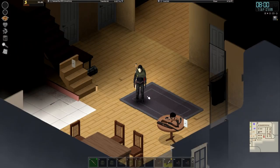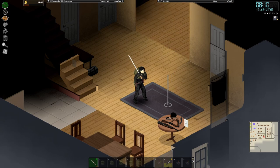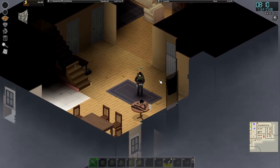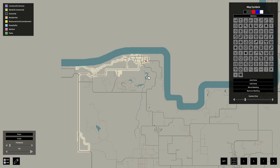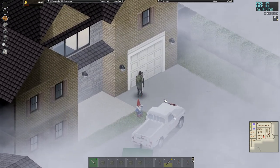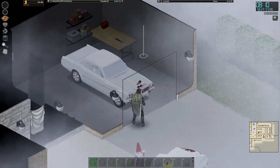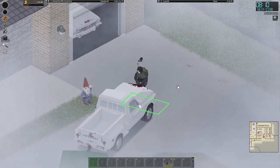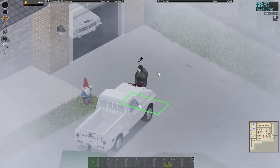Welcome back to Project Zomboid. In the last episode, we got a lot of metal and we also made a scrap ninjato. However, I also want to use this metal to armor up our cars, because I have a goal for this casual series. We are going to tackle Louisville. But before we tackle Louisville, I want to turn one of these cars — either my truck or my muscle car in the garage — into something worthy of Mad Max, like some sort of death race kind of car. However, before we can even put armor on our vehicles, we need a little something called advanced tuning. And that's what this episode is going to be.